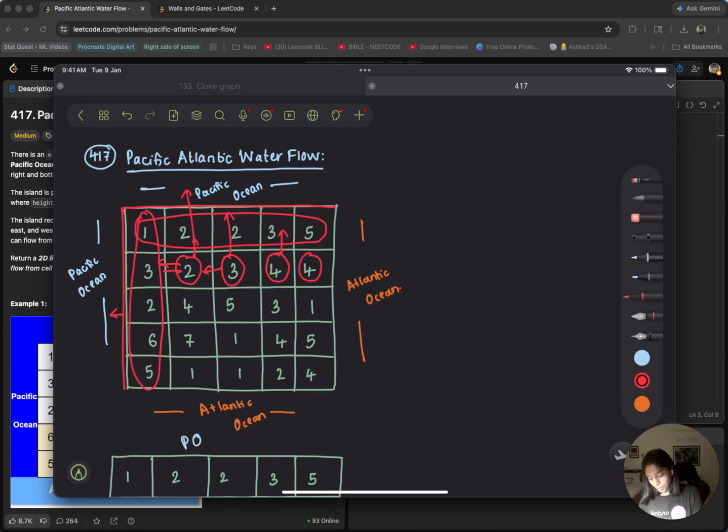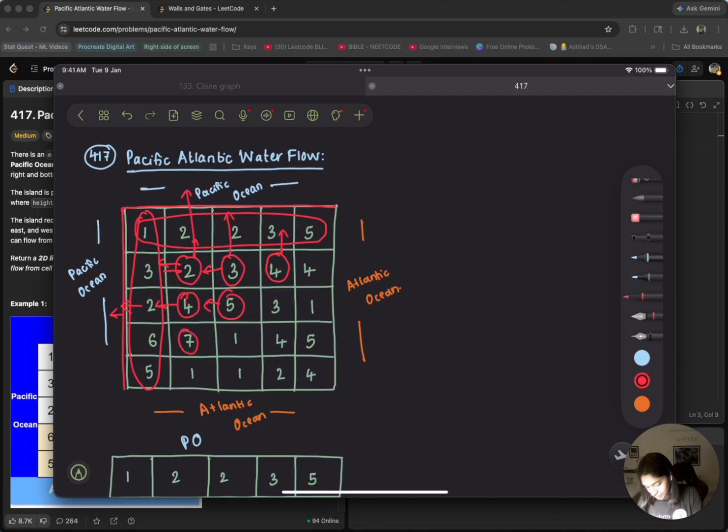And we have a 4, so this will actually go to the Atlantic Ocean, so we'll check that for that. And then this 4 has a value smaller than the 2, which is at the periphery, so this can also go. Then we have a 5, 5 goes to 4, 4 goes to 2, this can also go. Then we have a 3, and I think that'll come. It can go from this side, it can't go from this side. It will not reach the Pacific Ocean, but it will come in the Atlantic Ocean part. So that's not a valid example for this Pacific Ocean part.